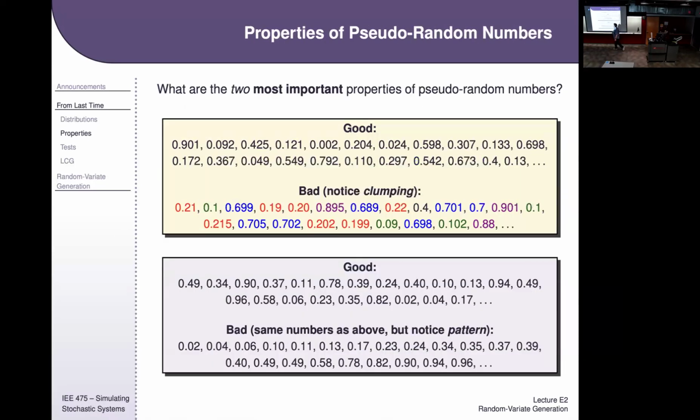Just to make sure everybody sees here, for uniformity, these numbers are spread evenly between 0 and 1. There's no clumping, and no range between 0 and 1 is overrepresented. Whereas this one has a bunch of numbers clumping around 0.2, around 0.7, or around 0.1. There are very few numbers near 0.5, for example. If you were to take a histogram of lots and lots of these numbers, it would look more like the Golden Gate Bridge. It would have multiple modes as opposed to being flat. And that's what you want in a uniform distribution.